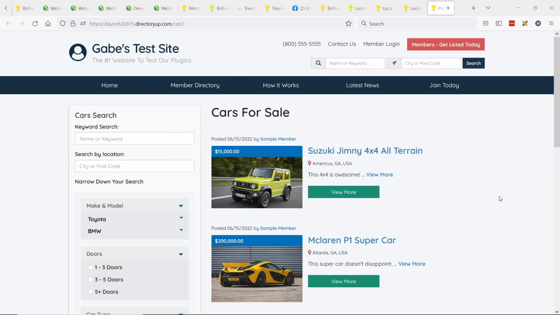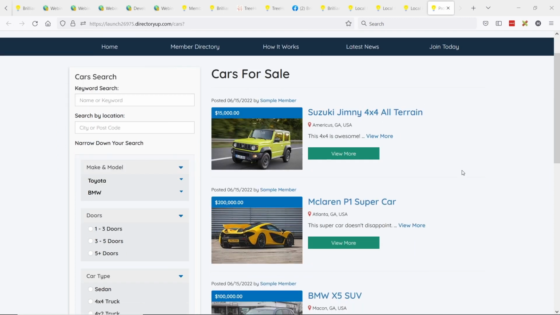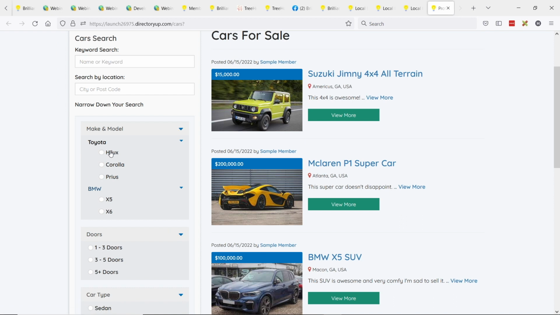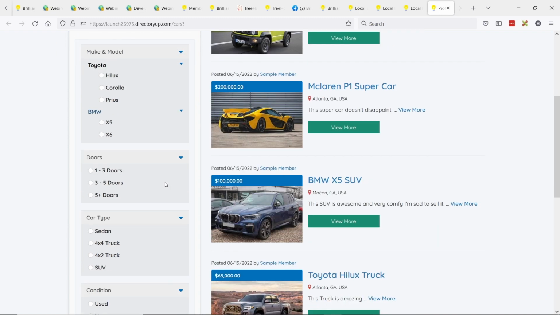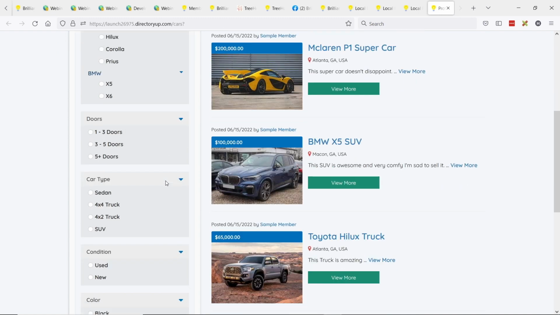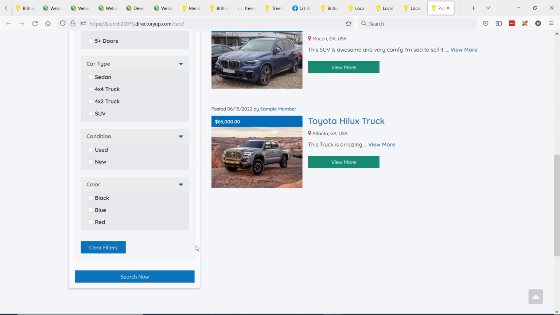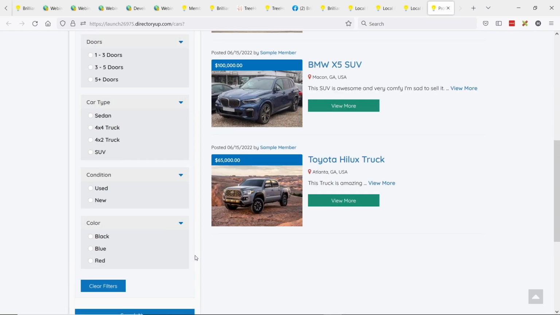So, guys, as you can see here, we have the car directory search results page. And what is really neat is that we have quite a few additional filters here on the side, additional search criteria. We have make and model, we have how many doors are on this particular car search, we have the car type, and if we keep scrolling down there, we have a few other options like the condition of the car and what color the car is.